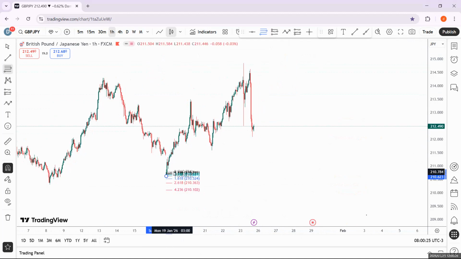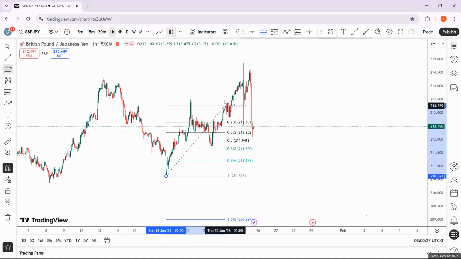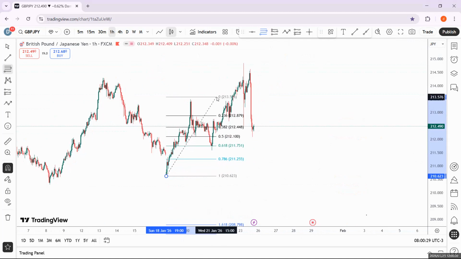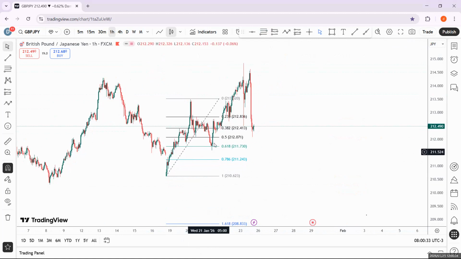You have to bring your Fibonacci from the swing low to the swing high right here. This is the highest point. I always make sure it touches it pinpoint, and you can see clearly that price is rejected at the 61.8. You can see a pinpoint rejection at the 61.8, allowing us to know that all of these sales were actually retracement, because JPY is bullish. It's in the direction of trend.